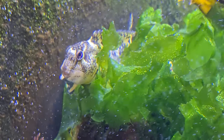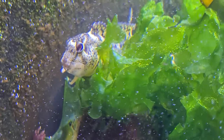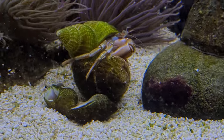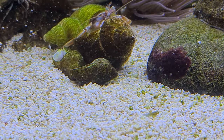I know you're watching me, waiting for me to put food in for you, but you've had your food, so you'll have to wait till later on. Yes, that's what he's doing. He's cleaning it all up, and when he's cleaned it, he'll probably hop back in it again.